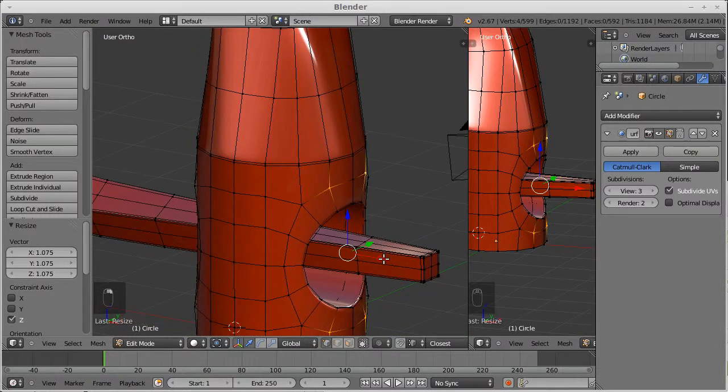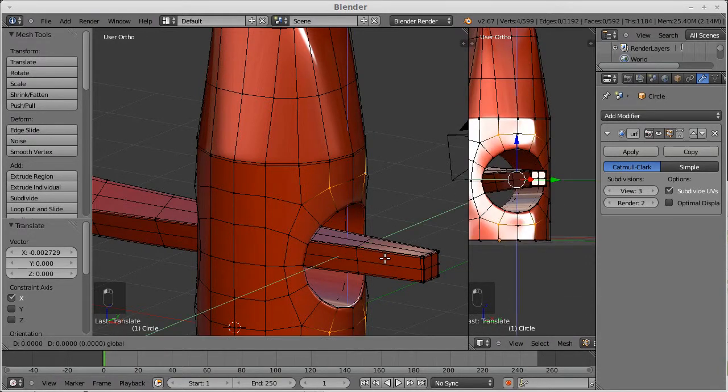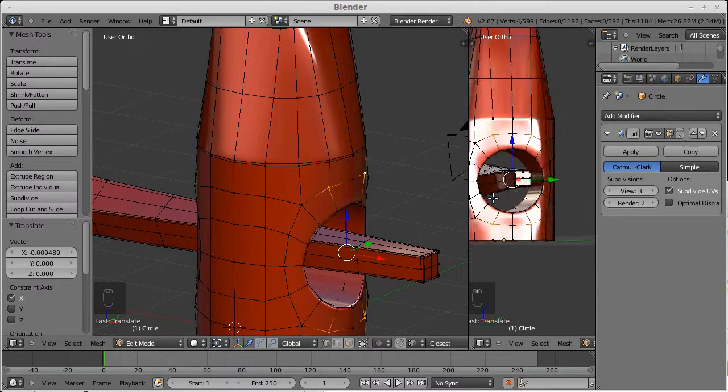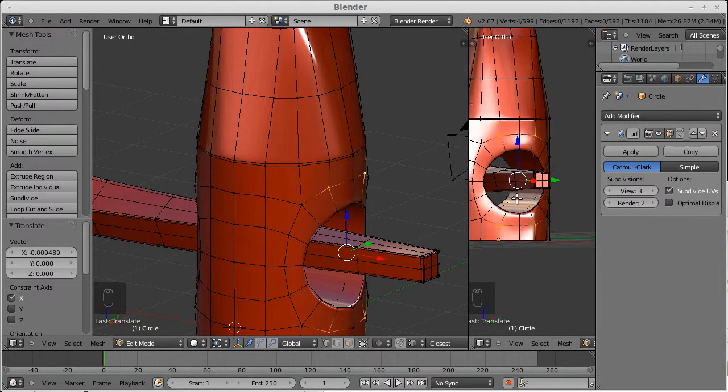Well, I think I'm going to leave the fine adjustments to you, but remember, the reflections always help very much.